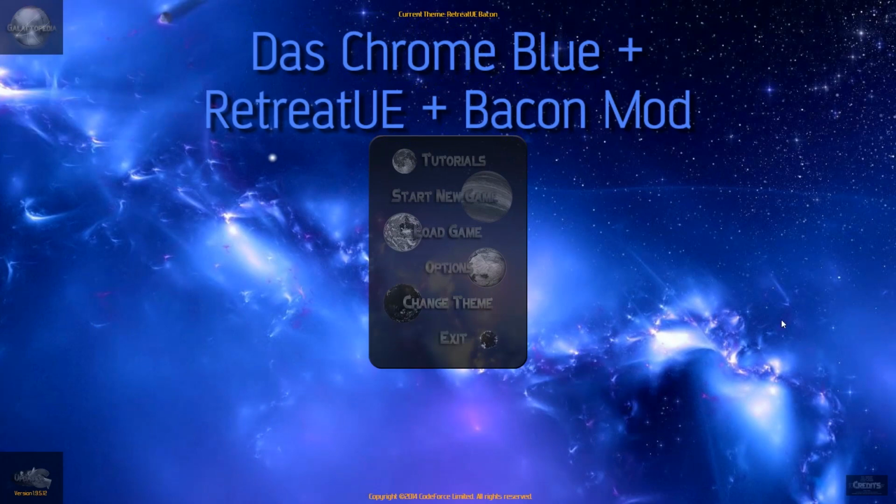The Chrome mod is an awesome graphical interface, taking assets from a fair number of games, most notably E for a lot of the weapon systems, and I've forgotten the other game for the other factors there, but a brilliant one from Daz there. And the RetreatUE mod is a part of the expanded universe mods and also combines a load of really nice tech changes to the game and works a lot better in my opinion.